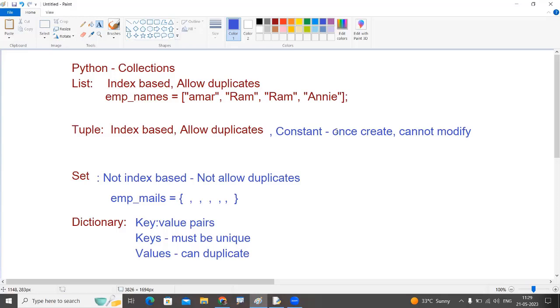Because most of the people attended this just to understand how to write data structures using Python concepts. Different data structures are there.